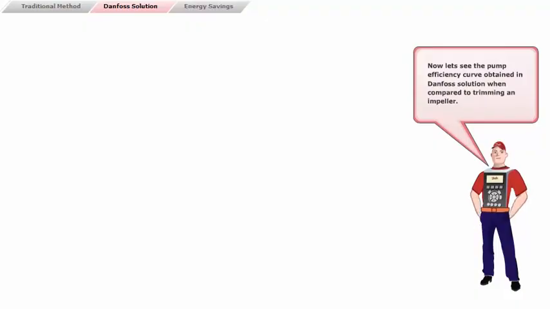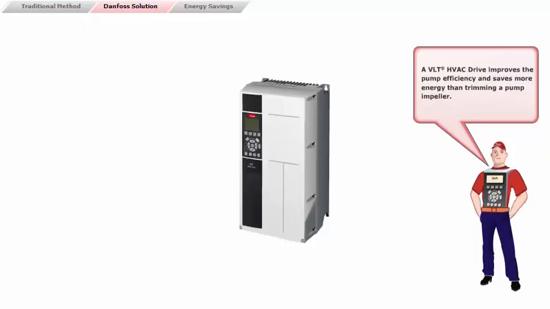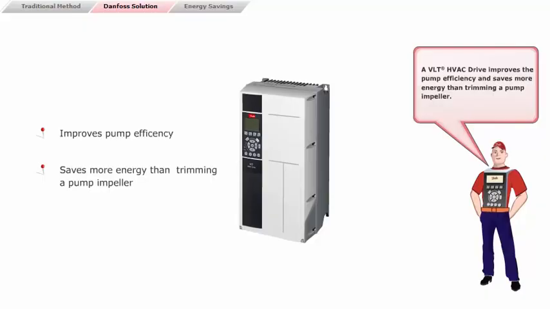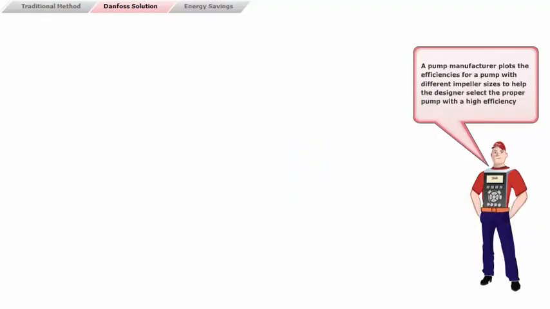Now, let's see the pump efficiency curve obtained in the Danfoss solution when compared to trimming an impeller. A VLT HVAC drive improves the pump efficiency and saves more energy than trimming a pump impeller. A pump manufacturer plots the efficiencies for a pump with different impeller sizes to help the designer select the proper pump with a high efficiency.